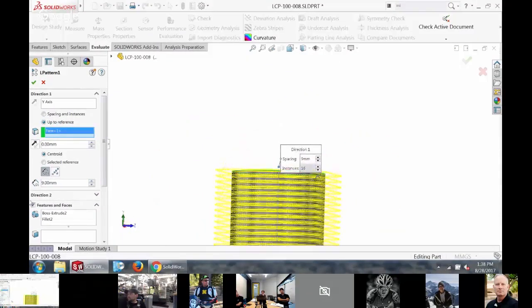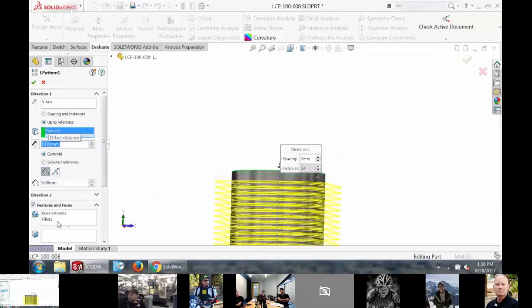And you'll see it'll figure out how many times it'll take to get up to that face. But then I want to say I also need 10 millimeters offset from the top. So you can have it go up to this face until such a distance so you don't get half circles and things like that that you will often get when you do patterns like a linear pattern all the way down a bar. It's going to give you a half a hole at the end unless you offset it towards the end.